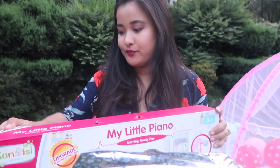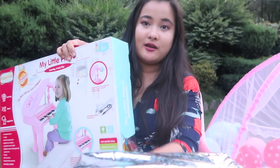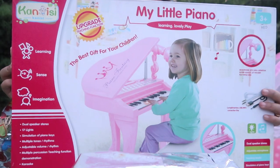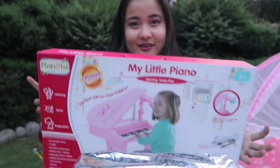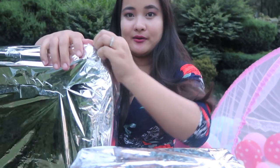I have more gifts to open. So this is a little panel as you can see here. A huge gift which Simran has packed very badly. Looks like something thermal in here. Yep, let's open it up.